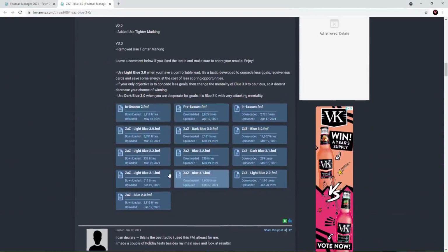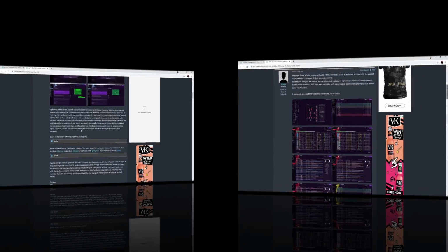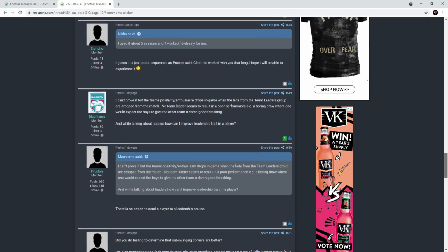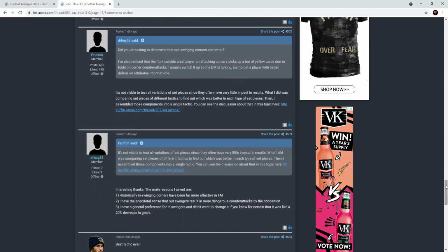Also, the tactic comes with training schedules as well as training instructions, so those are going to be important when you download the tactic. Make sure you actually read this before you use the tactic in your saves to make sure you get the very best out of it. The tactic also gets plenty of positive comments as well, so it must work. It really must work. What we're going to do now is go into Football Manager, have a look at the formation, then we're going to see the tested results with Wycombe Wanderers and Borussia Mönchengladbach. So now let's go into Football Manager.